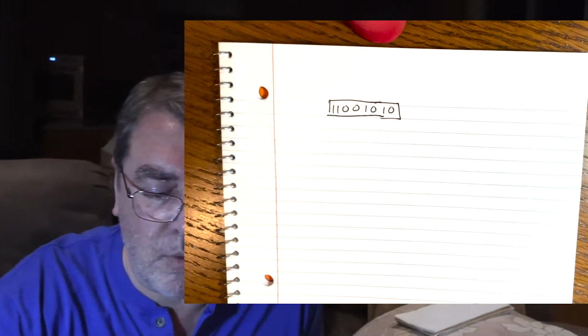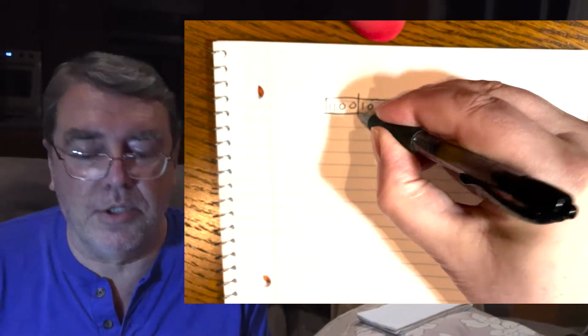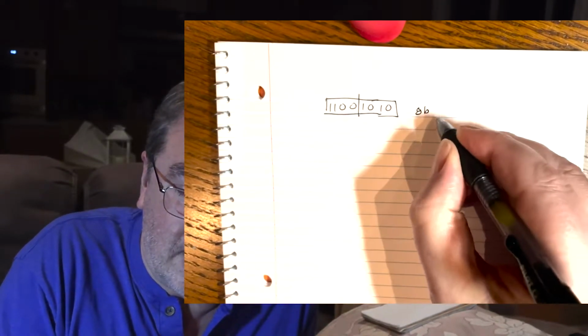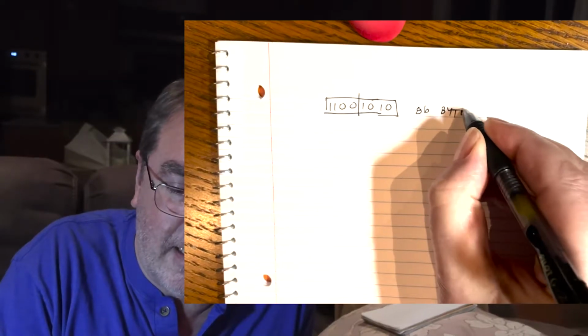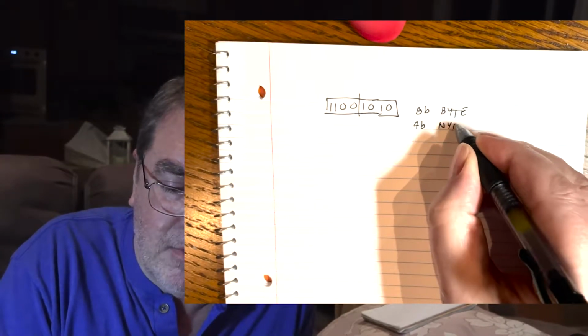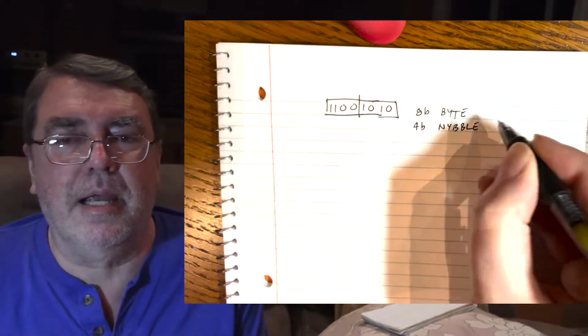So hex is what you get when you use half a byte, which is called a nibble. So 8 bits is a byte, B-Y-T-E, and 4 bits is a nibble. Now I use a Y in nibble in the same way that I use a Y in byte, because that's the way that I was raised. Now, if you go on Wikipedia and you look it up, they actually use an I, but I'm more fond of the Y in nibble.